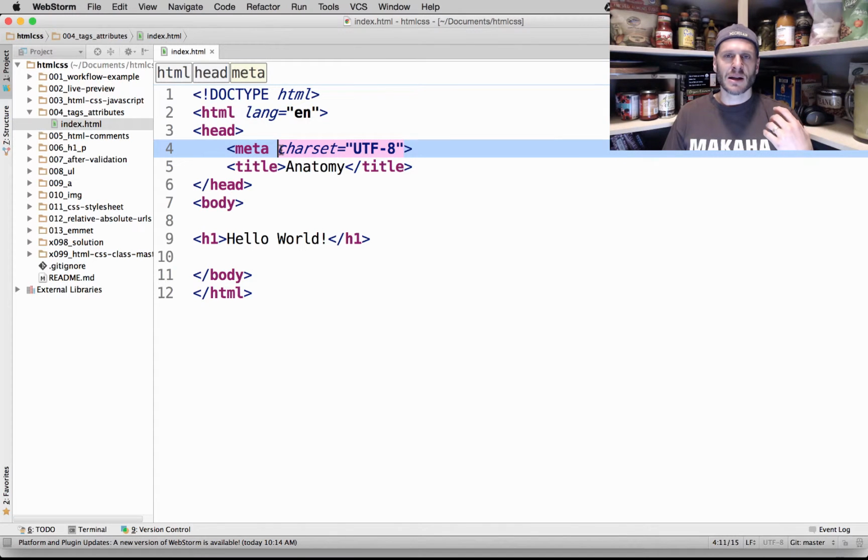This is just saying that the encoding scheme this page is using is UTF-8, which is an encoding scheme for encoding text to on-off switches, basically. And UTF-8 is the most popular encoding scheme in the world, and it encodes every character in every language the entire world over, and some. There's like additional stuff in there.